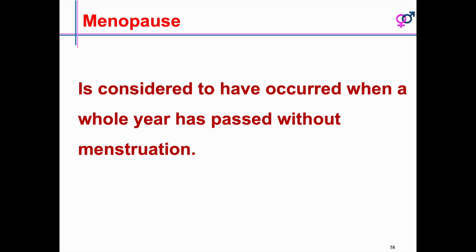Okay, so when a female has not had a period for more than a year, then we consider her a menopausal female. In case after 1 year, if suddenly one day she gets bleeding, you have to screen the female for cervical cancer, or there can be some endometrial adhesions. These things can cause sudden dysfunctional uterine bleeding. We call it dysfunctional uterine bleeding, and the female has to be screened for any cancer growth or any other issues with the endometrium.